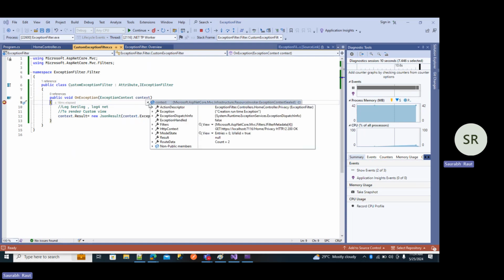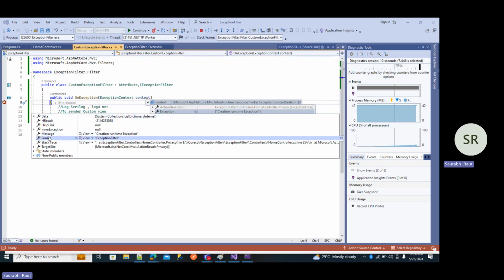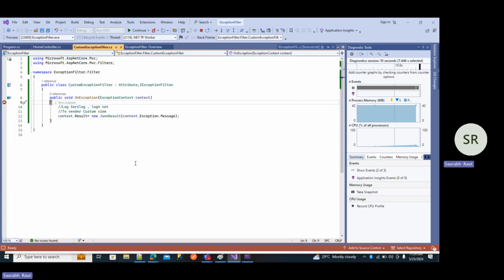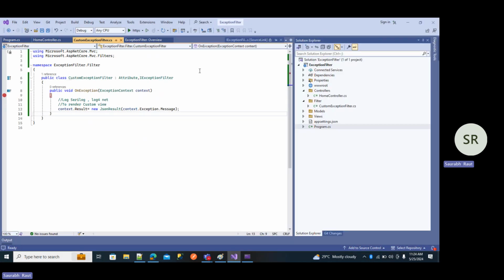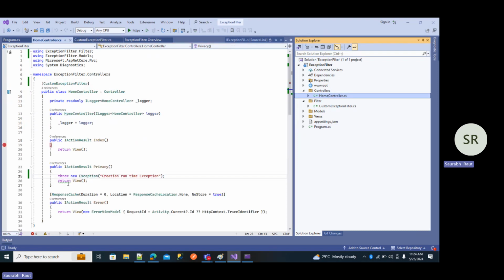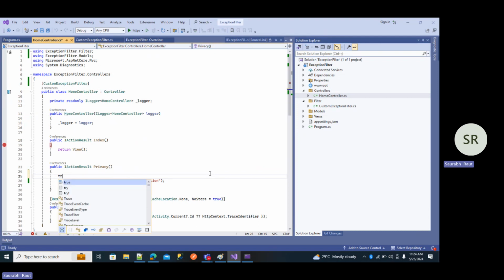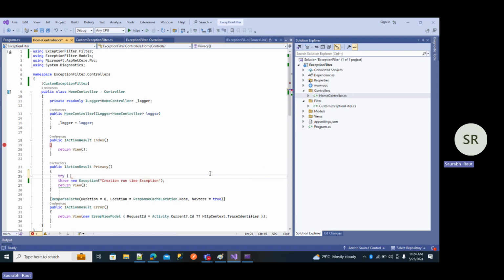And you can see the whole stack trace coming here. In the exception we have the message, the stack trace, everything, and you can read those components in the OnException method. Then I press F5 on the application, and you see the JSON result comes automatically. So this is the way to implement a custom exception at global level, because we can't put a try-catch in every controller. You can implement it this way in your real applications.